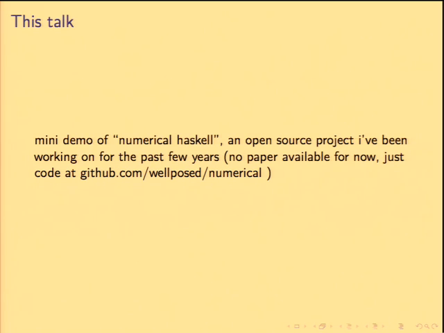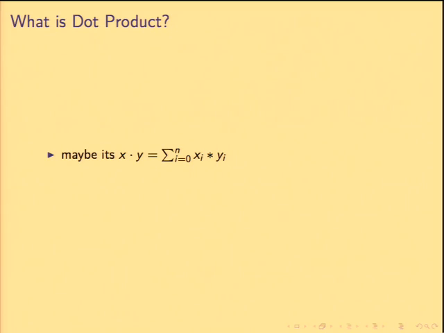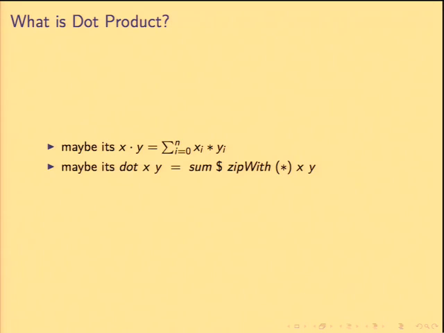So this is part of a project I've been slowly working on for quite a while, involving how we do nice array computation for Haskell. So what's a dot product? Is it just that I sum over some index space and explicitly do a product over every entry and then add them together? Is it that I write repa code that looks like that and hope it fuses? What is it?